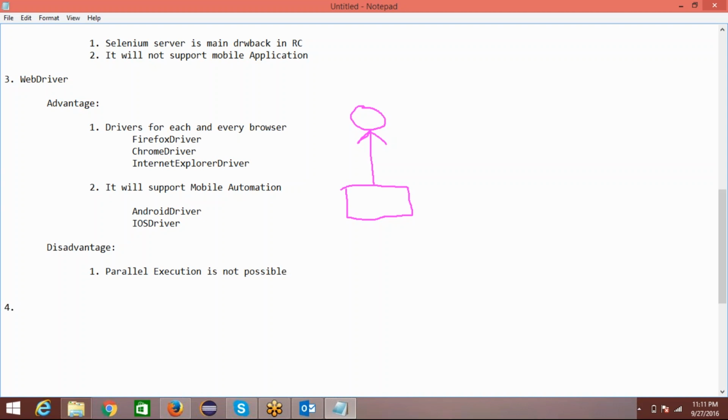So to overcome this, we are using Grid. So Grid is parallel execution. The disadvantage is that you cannot run dependent cases in parallel.